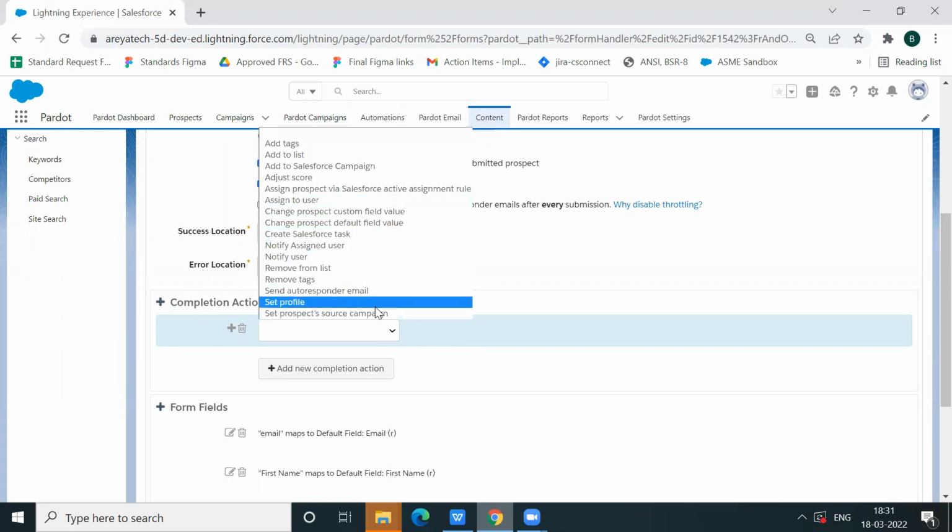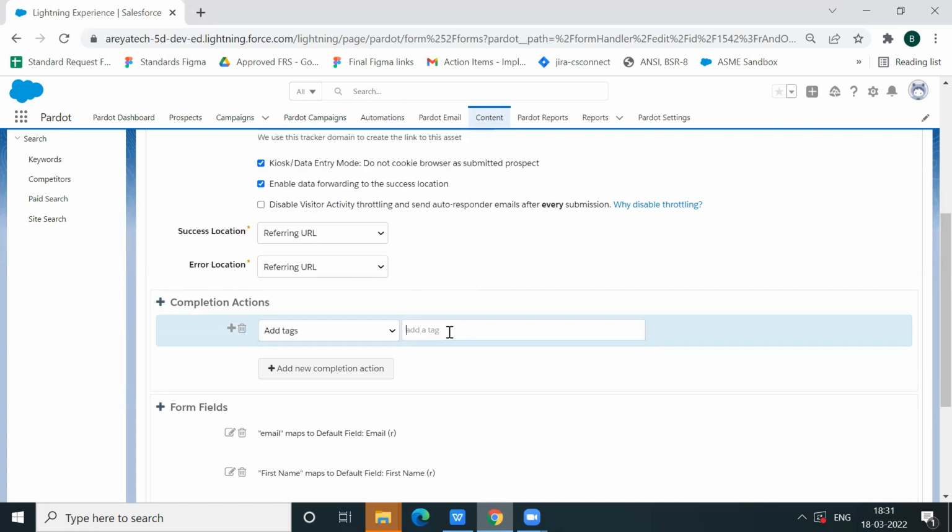You can use any of these. I want to tag this as contact us form handler. So any prospect which is created in Pardot from this form handler will be tagged as contact us form handler.